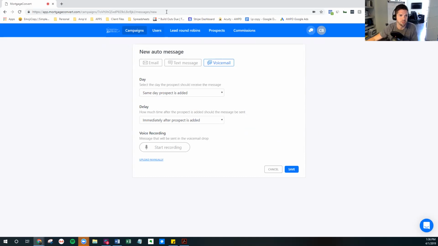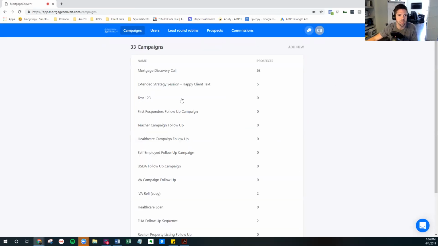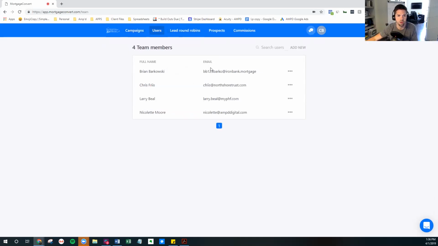So the basic features of this is that you can customize your campaigns. You can do the voicemail drops, text messages, and emails. You can host multiple accounts underneath you. And typically this software, what it has been running in cost is $149 per user per month.